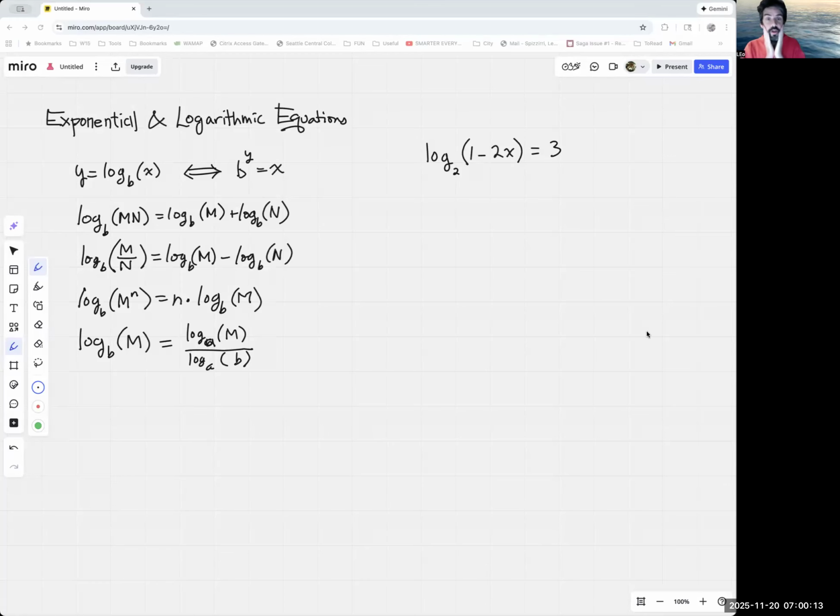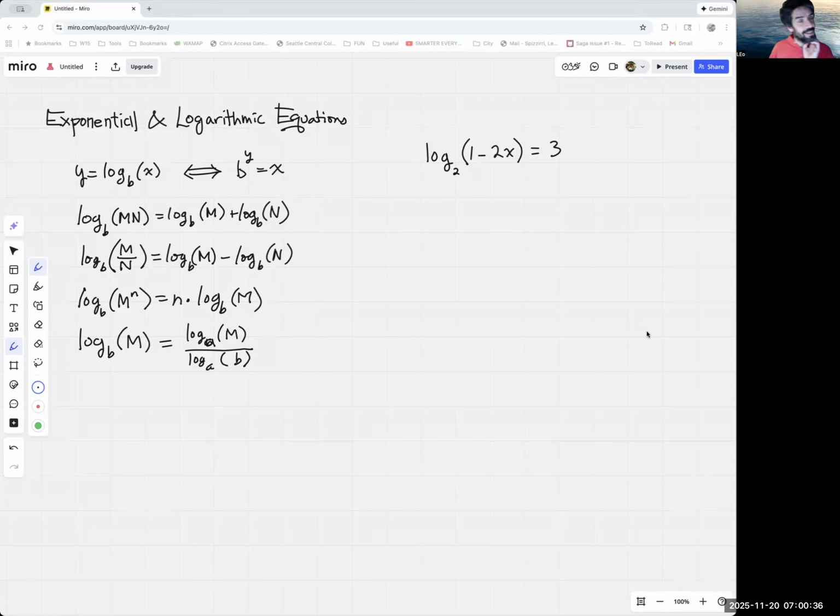Hey guys, so we are going to look at exponential and logarithmic equations. So we've got these tools now. We've been playing with different rules, you've seen rules for exponents and rules for logarithms. And so we're just going to go through a bunch of examples of how to use some of these tools to solve equations, right? One of the things we'll want to be doing with them.